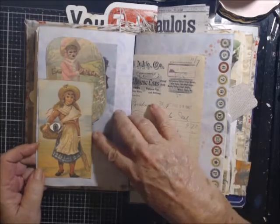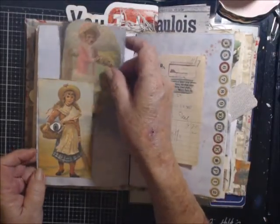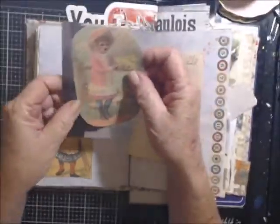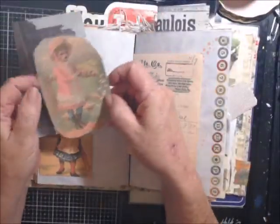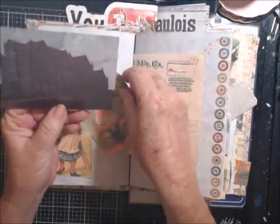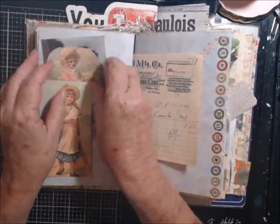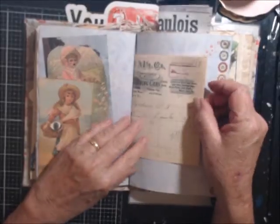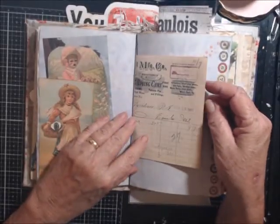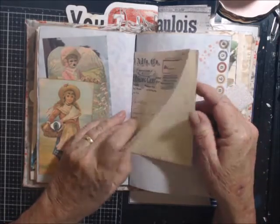And here I just put this girl and put the eyeball in her basket and made her a tuck spot. And then I put this girl, I kind of creeped her up around the eyes and put stitches on her cheek. And then I put this vellum building in it. And let's see, it says 1907, and it is also a bill of sale, and this is the center of it.